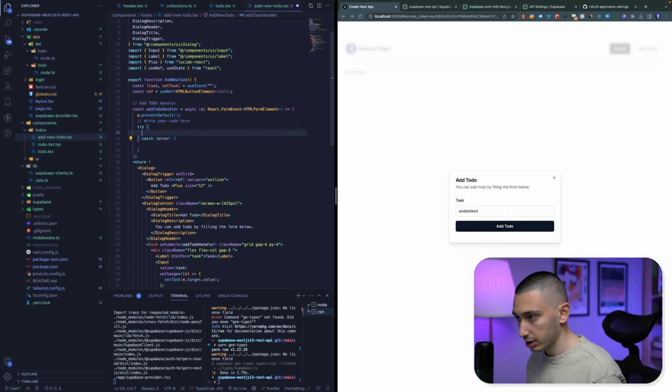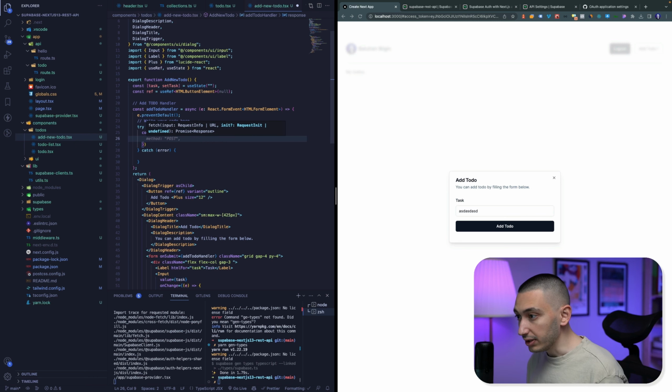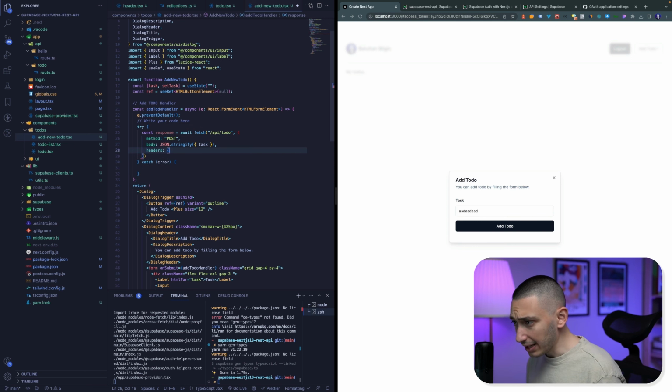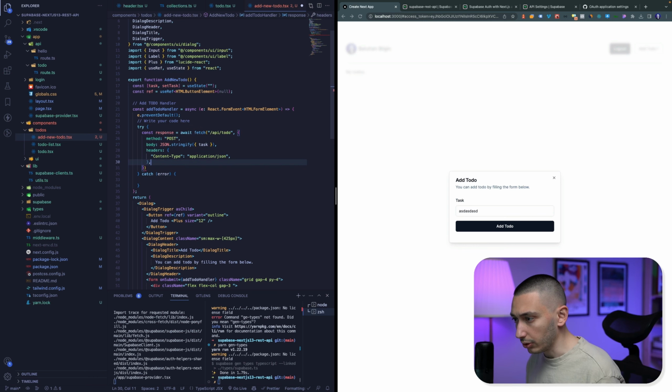Try catch and const response equals await fetch, and we will call our API to-do, and we will write our method as post, and also we will pass our task that we get from this input as body, right? And also we need to set our content type like this.